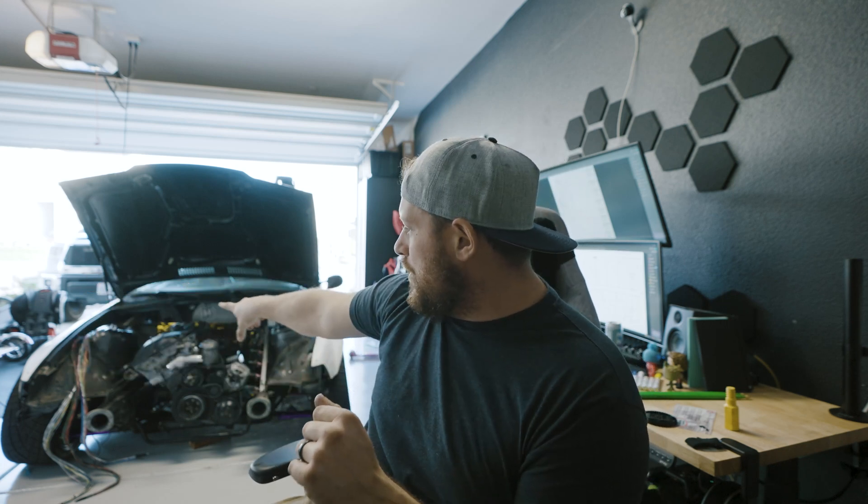Once I have a visual that I can bank on, I'm going to start soldering, connecting, routing all these things. I'm going to pull that table up to the side of the Beamer, bring everything out through the firewall, and just start wiring it up. I'm going to try to do all the connectors and re-loom everything so it looks sexy. Part three will be the installation and reviews, which I'll do as a sit-down — all of my thoughts going through the process — so that if you're watching this because you have a similar project, you can follow along. If I have any suggestions, best practices, difficulty level discussion — part two will literally just be music and work, and then part three will be an explanation of all the things and then putting it in.